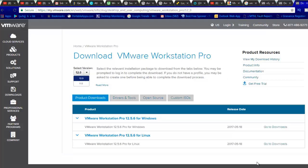In this video, I will tell you what extra application you need. You also need to download VMware Workstation Pro, version 12, which you can download from this link. Again, go to Google and search for VMware Workstation download. You will land on this page from VMware.